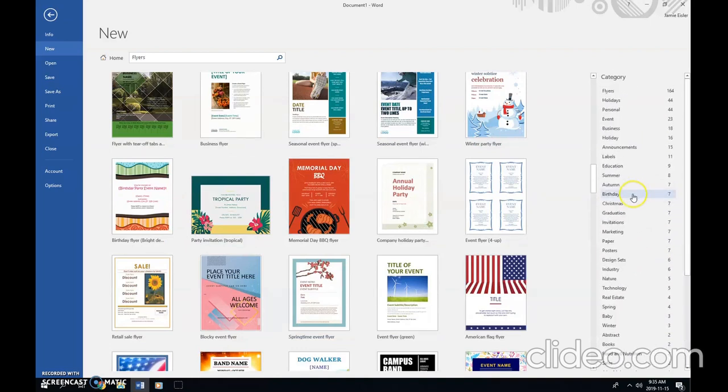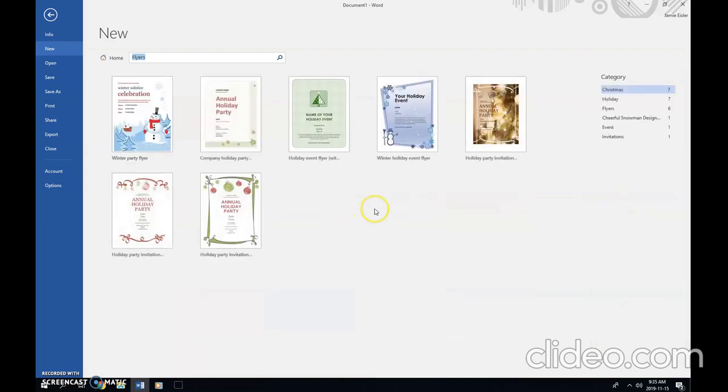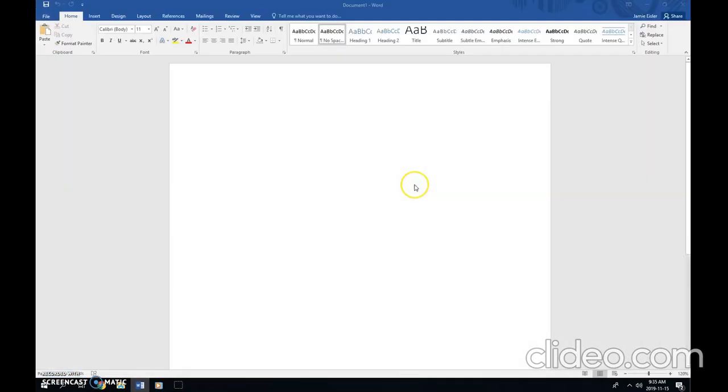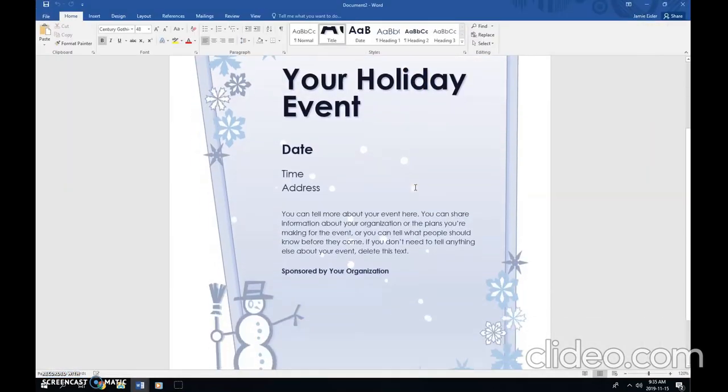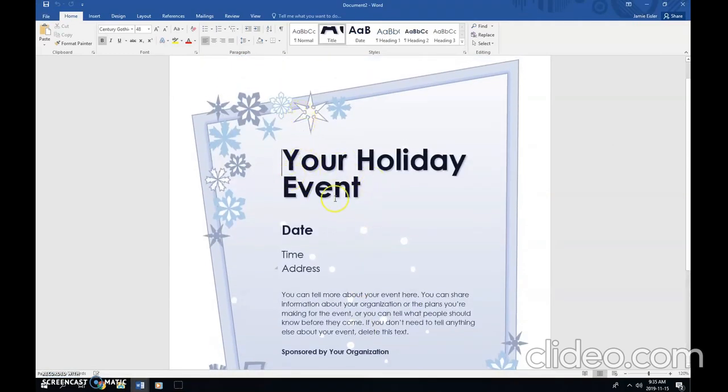So I'm going to have like a Christmas walk in the park. Let's go to Christmas. What do we have here? I like the look of this one. So it's got some background for me, and now I just need to edit all this information to put in your holiday event. You don't have to keep all these font sizes. They choose some things here for you, but be creative in your titles and all the information in here. In fact, you actually have to.